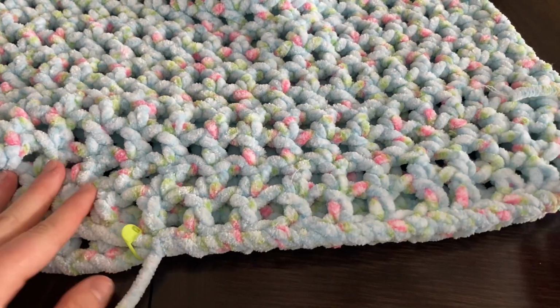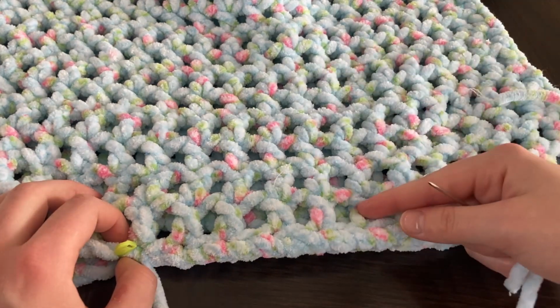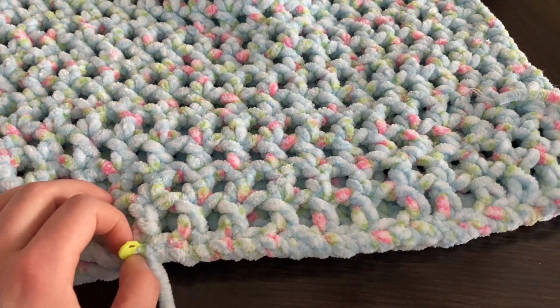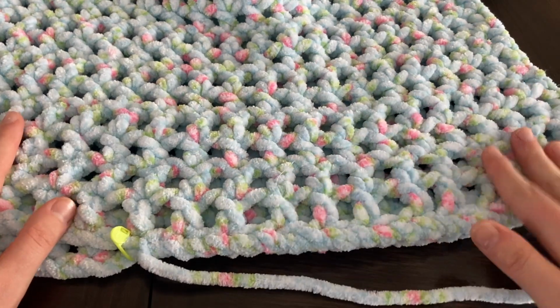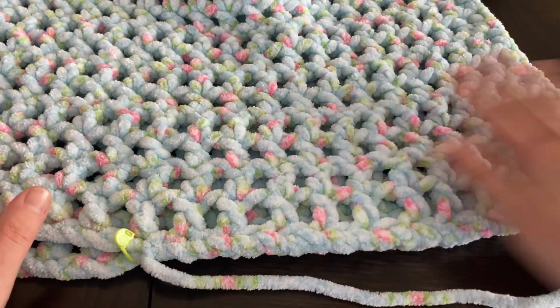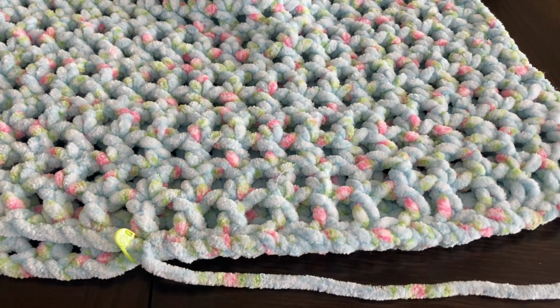So there's one side. You can copy it, so 10 inches, and just do the exact same on the other side. If you want, you can rewind this video to the part where I just started doing this. I'm going to finish this up, and once all my ends are woven in, I will show you guys the final product. I hope you enjoy this. I will see you guys after I finish seaming the other side.